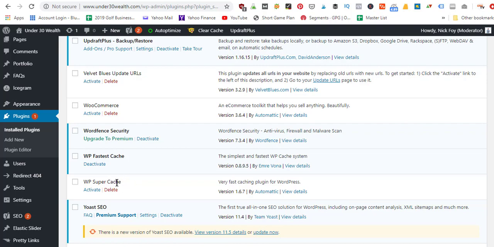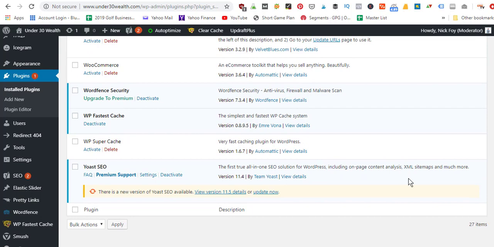However, I've kept it around because things might change in the future. I might deactivate these different plugins and I might go back to using Super Cache if I find out that it's working better and faster on its own. So sometimes I like to keep these around in case I make changes to my speed in the future. I'm always trying to speed test every so often to make sure I'm optimizing my website to be as fast as it can be.